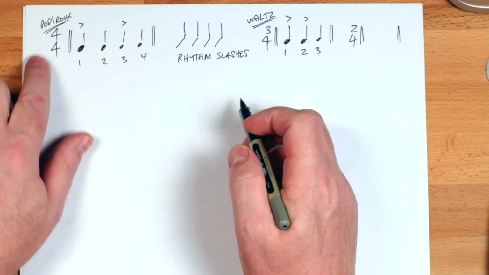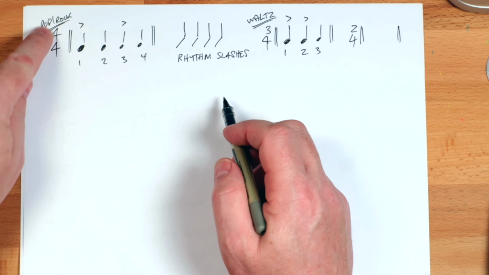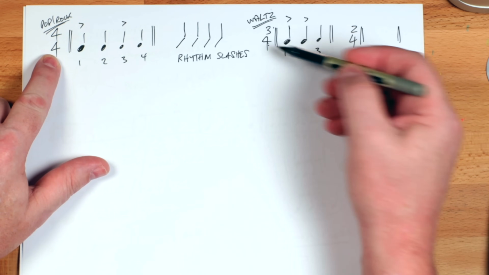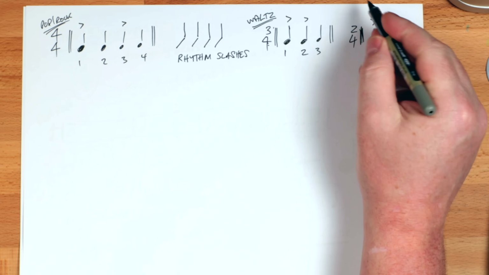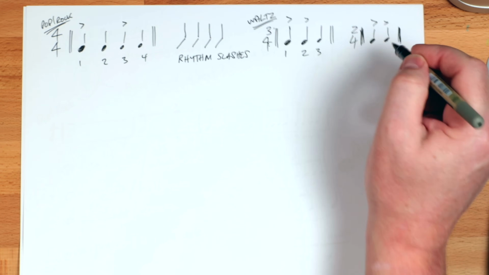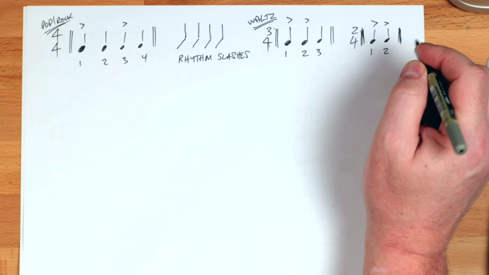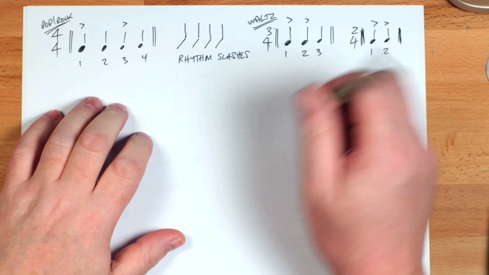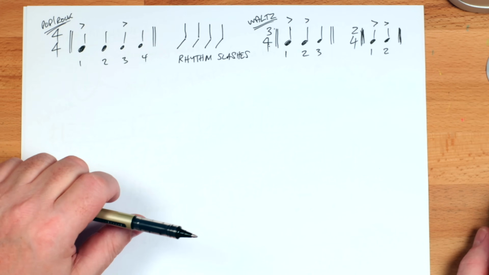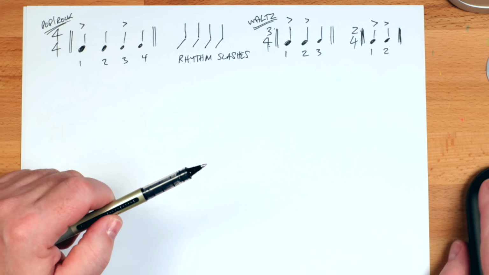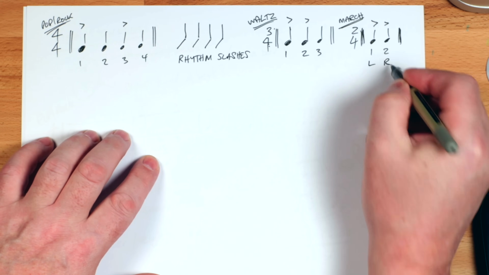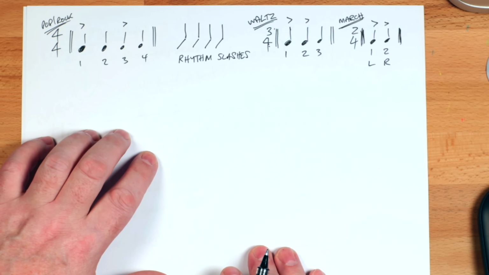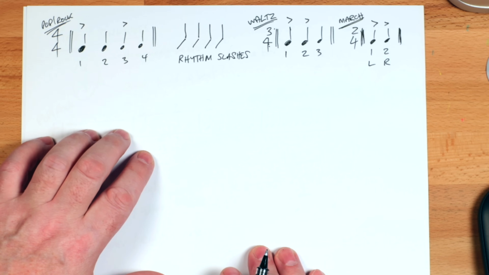There's another one that we can do here. 2, 4, because this is using quarter notes. 4 quarter notes, 3 quarter notes. Now this one's using 2 quarter notes. Strong, weak, strong, weak. We've got 2 of them. 1, 2, 1, 2, 1, 2, 1, 2. Now this is something you do if you are in the army. It's called the march. It's your left leg, your right leg, left, right, left, right, left, right, left, right.